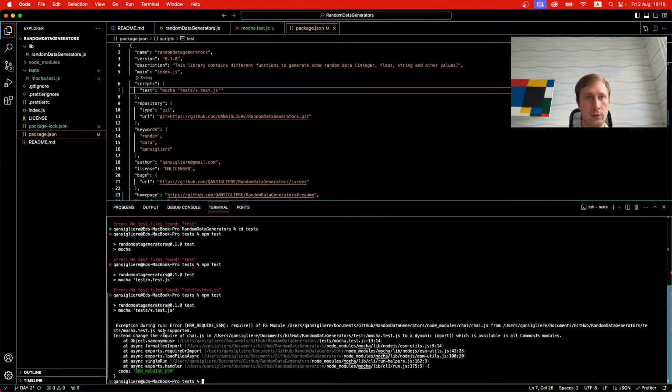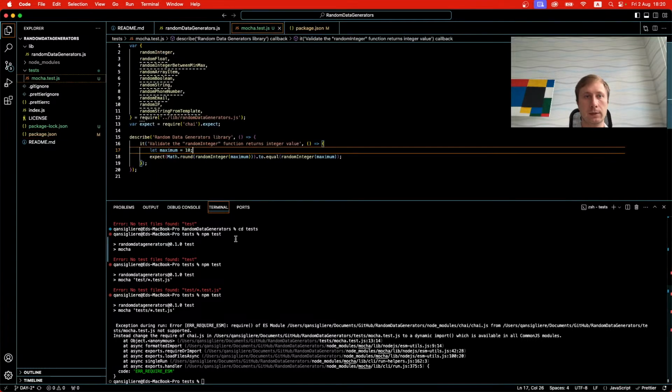Mocha.js exception during run: require of ES module chai from mocha is not supported. It's interesting. Let's check what we could do.